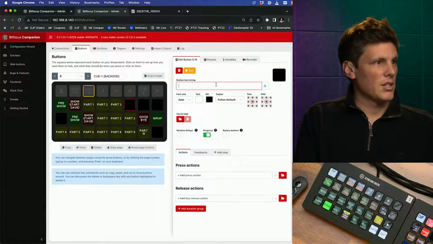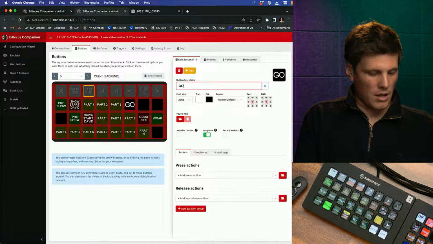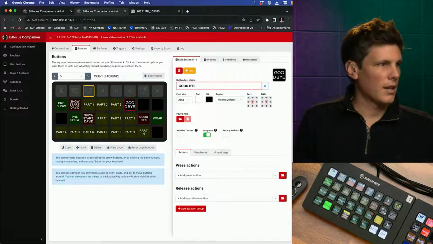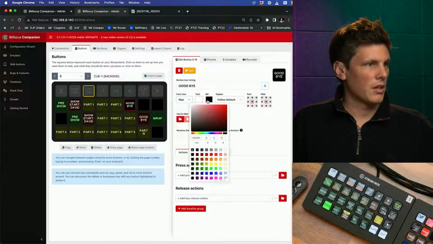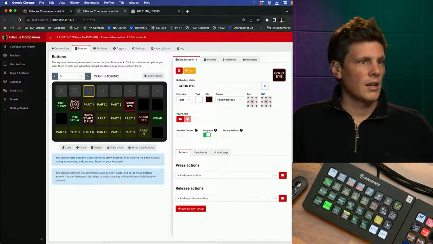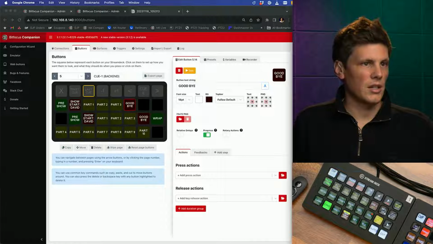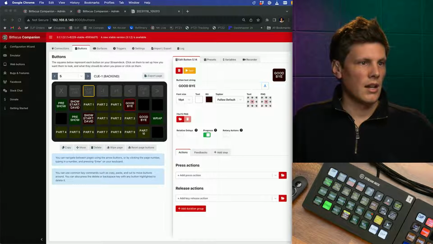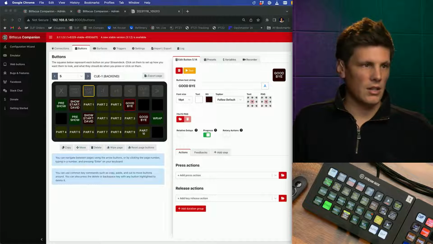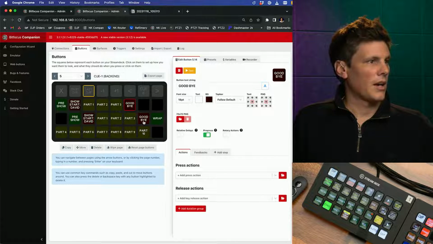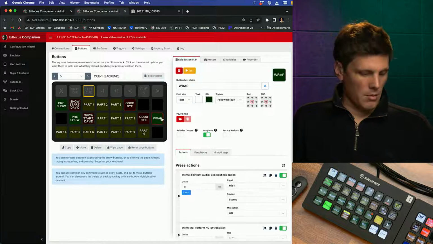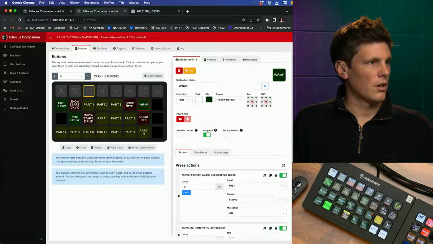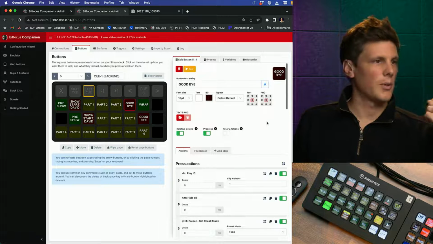And let me see here. So I'm going to type in goodbye. Goodbye. Again, it's too big, so let's make it smaller. This is going to be a red one because I want to be careful about pressing this just visually. And let me see in here. I got a bunch of actions in here, so I'm not going to go through all of this, but I'm just going to copy and paste what I've already got here, and I'll talk you through it so that you can follow this along at home and sort of build out something similar.